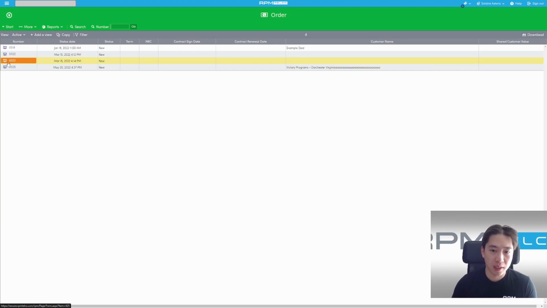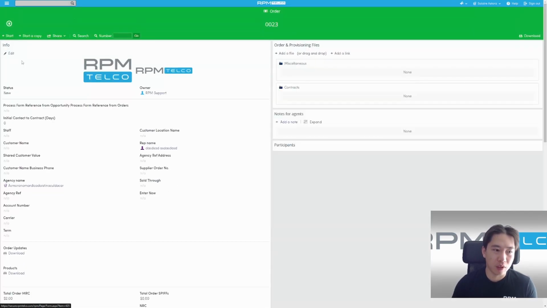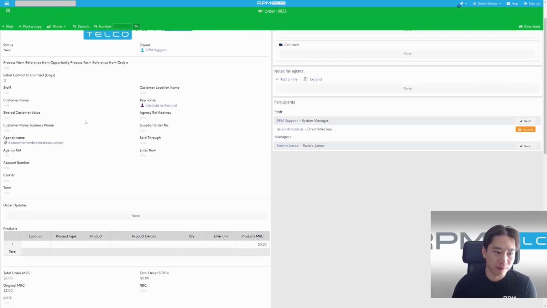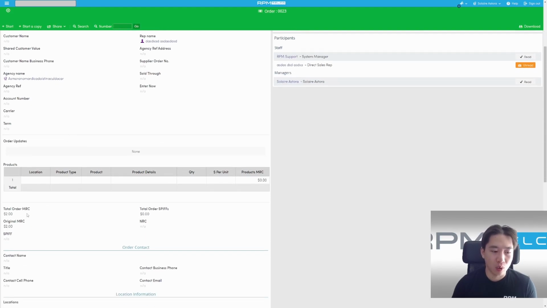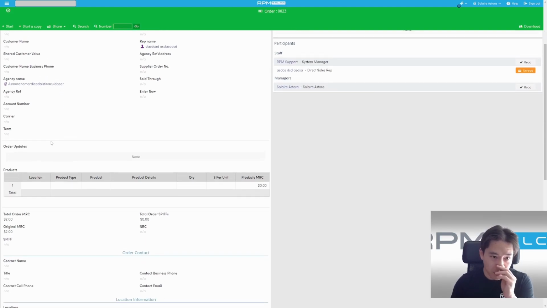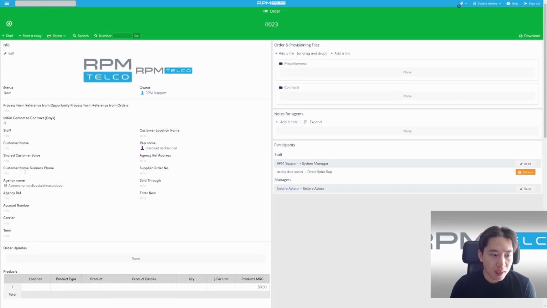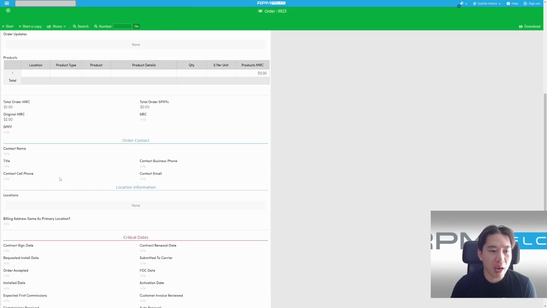Depends on what data TSDs give you, but in most cases, you'll be able to just see your own orders and maybe dive into them. If you click the number here, you can dive into the order, see files that are attached, see certain fields that they've given you access to, the order MRC, things like that. And then from there, if this order ended up billing, you're likely to see like the account number on the order. You can click the account number, see the commission history, things like that. So you'll be able to jump around using these hyperlinks that link to certain referenced parts of RPM that will help you navigate and things like that.